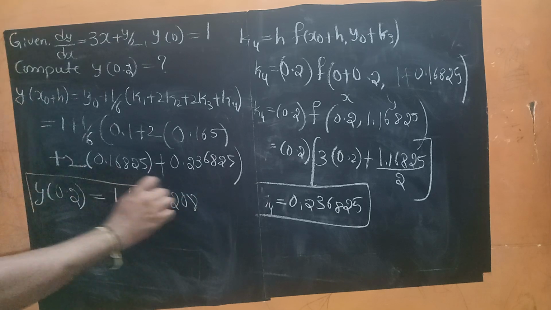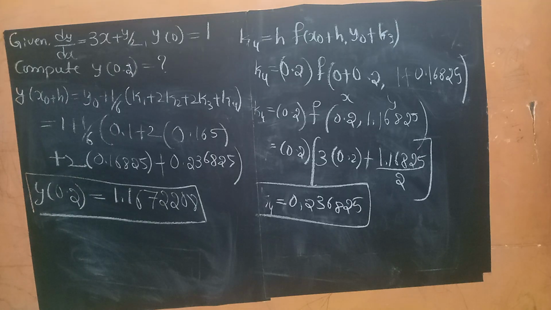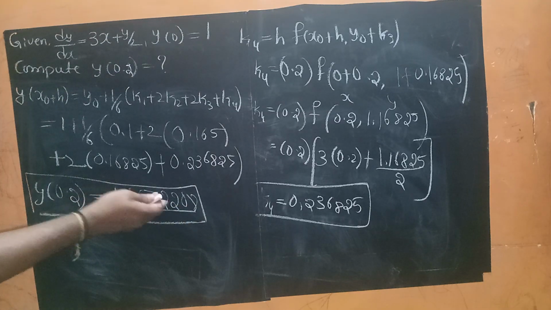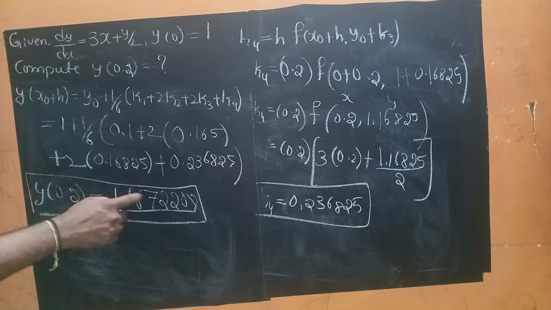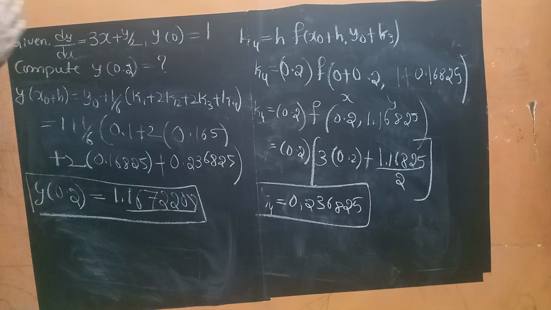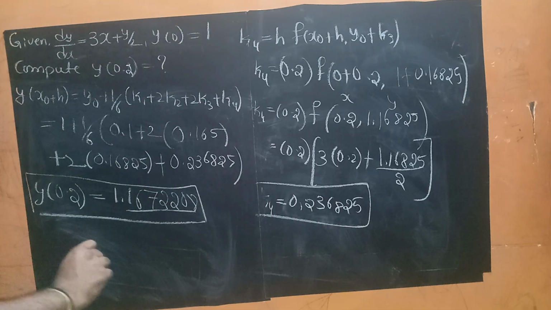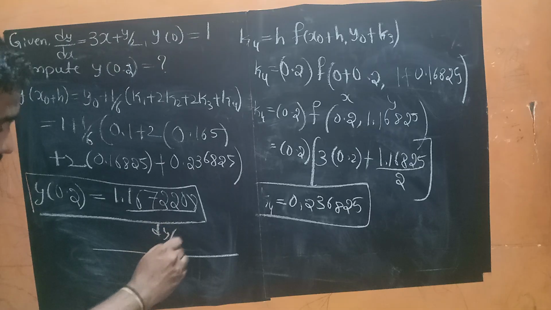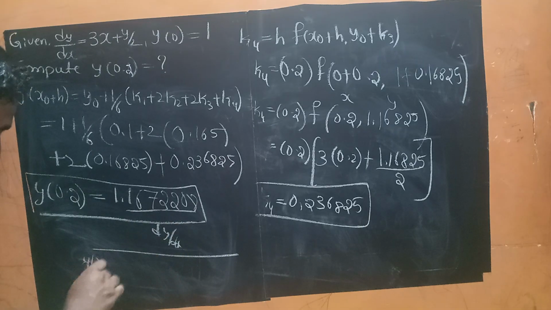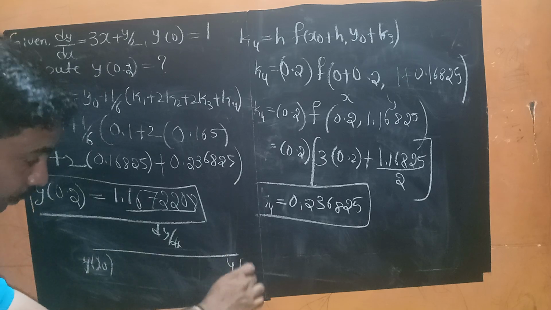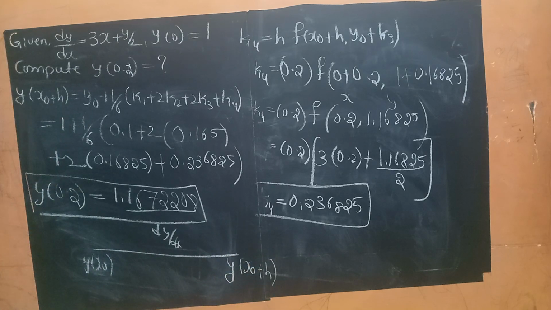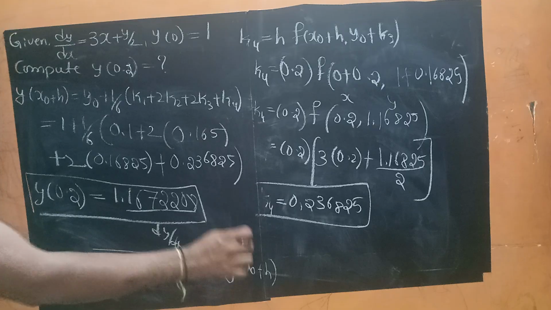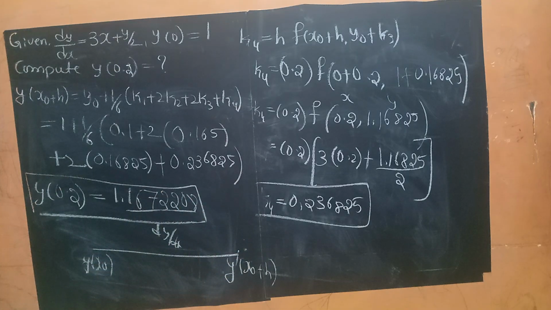the y of 0.2 value as 1.1672208. This is the value of y of 0.2. As I said in the beginning, since it is a numerical technique, if you take more decimal values, that much more approximate answers you are getting. But if you take only 4 decimals also, that is 1.1672, that is also correct. So this is overall the problem using the Runge-Kutta method. So what we have done, we have a differential equation dy by dx. They have given the initial value y of x0. We got the next value of this differential equation at this point. This is the use of the RK method of fourth order.